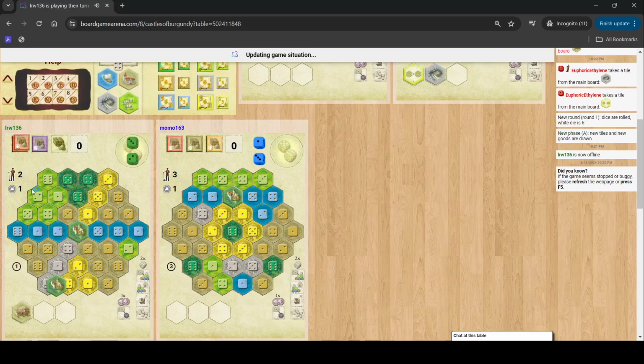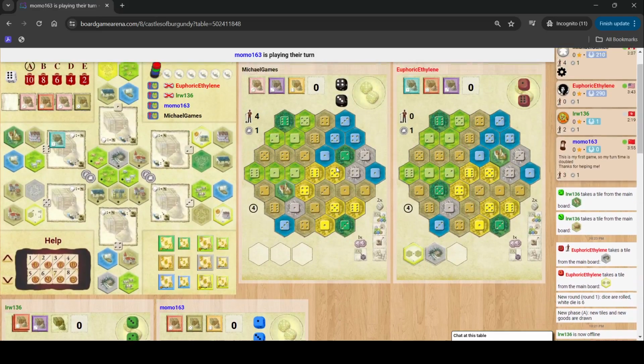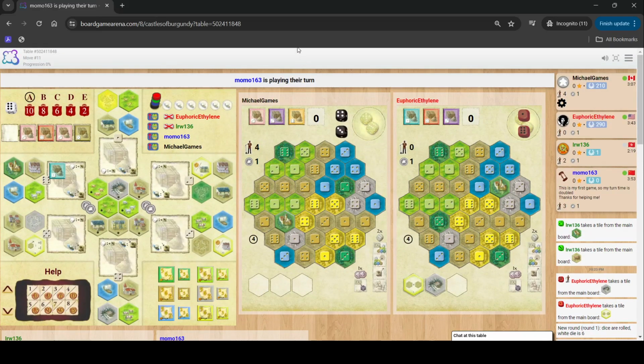Green's got a 5-space pasture tile, so they might be going for animals. Blue's got a 4-space pasture tile. They might be going for animals as well. The red player and me only have size 3 pastures. We could still go for it, but the bigger the pasture sizes, the more dangerous your opponents going for animals can be, because they can get more points with more of the same animal.